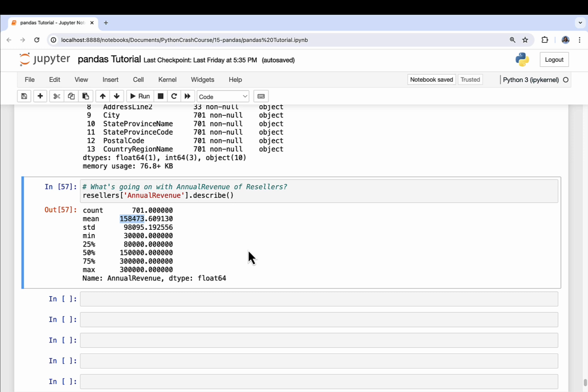But what we can see here is the distribution. The 50%, the median, is about 150K, which means that we're a little bit skewed to the high end, but not by a lot, because when the 50th percentile or the median and the mean are pretty close, that's usually a sign that you have a pretty even distribution. Not guaranteed, but it's reasonable at this high level.